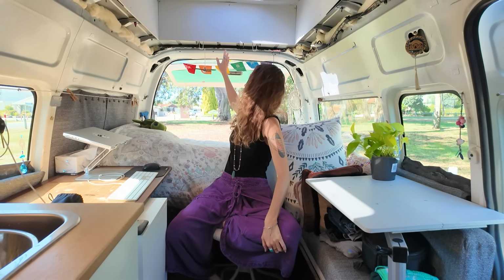Just realised I need to put something like a nice affirmation on my back wall here, because when I'm videoing you can't actually see my world map on my roof, but wouldn't it be nice if I just had a positive affirmation there for you to read while I'm talking?